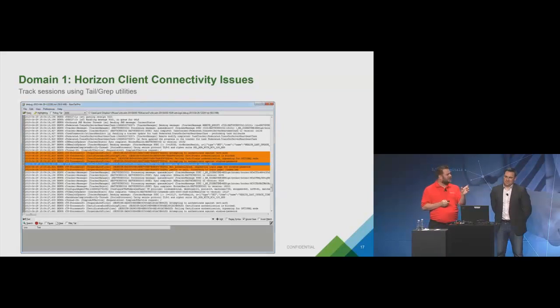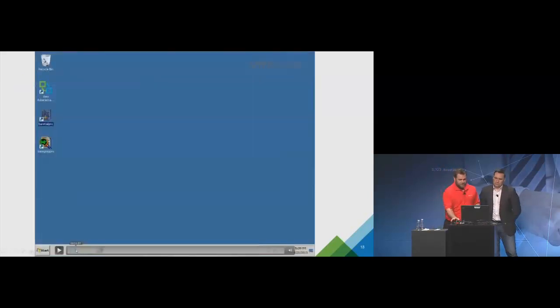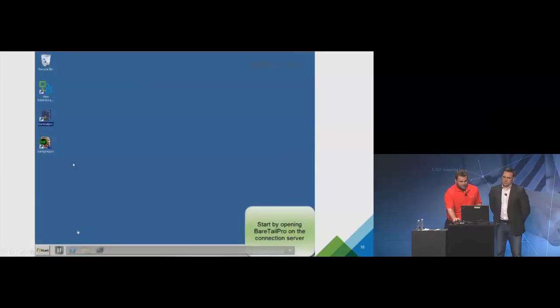We take the session ID and actually start looking for that, and these tools will highlight the session, and really you can just start parsing the bad information out. You don't have to, because let's face it, if you have a production environment with 10,000 desktops, you're going to have a lot of log entries on a connection broker or on these maybe 7 connection brokers that you have. So let me play a little video here, and I'm going to walk through it.